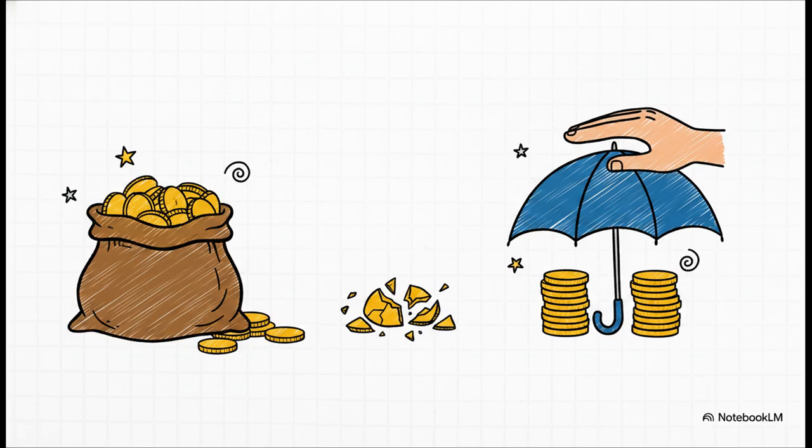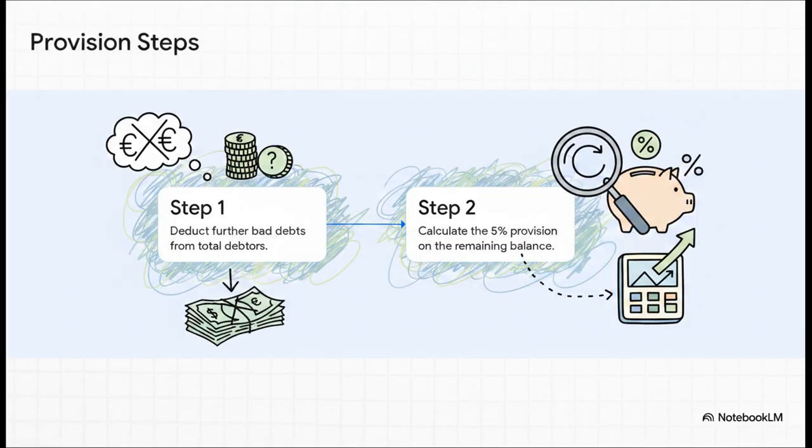Okay, let's put all of this theory together into a realistic multi-step scenario. Imagine you're staring at a trial balance. Your total sundry debtors are sitting at 64,000 rupees. But down in the adjustments, you find out there are further bad debts of 2,000 rupees that haven't even been recorded yet. On top of that, management, following our good old conservatism concept, wants to maintain a provision for doubtful debts of 5%.